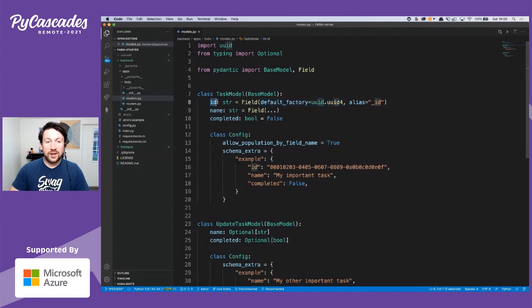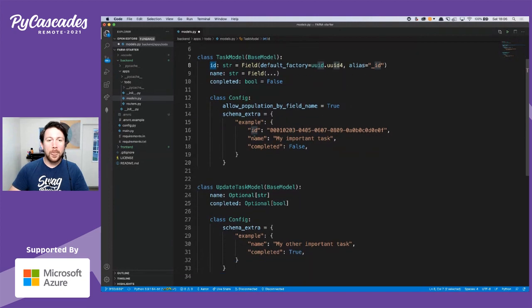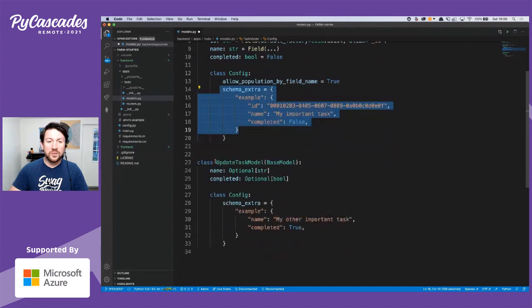You also see that I'm specifying id, whereas MongoDB actually calls their IDs underscore id. Now I can't do underscore id here, because then Pydantic is going to think that is a private attribute, and it's not going to include it in my model. So we remove that. We do have to remember, though, if we are doing this kind of aliasing of attribute names or field names, that we need to set allow population by field name to be true. So that means that we can set it both by this alias and by just our field name of id. The schema extra is going to be used for documentation in a second. I'll show you that.